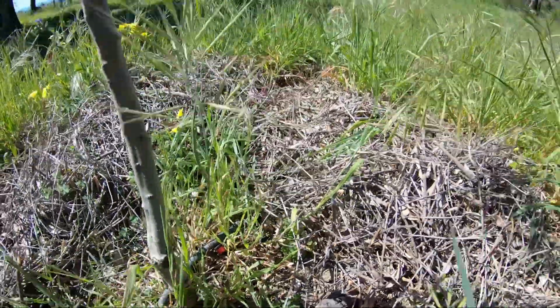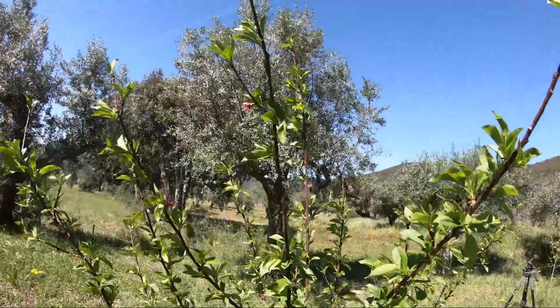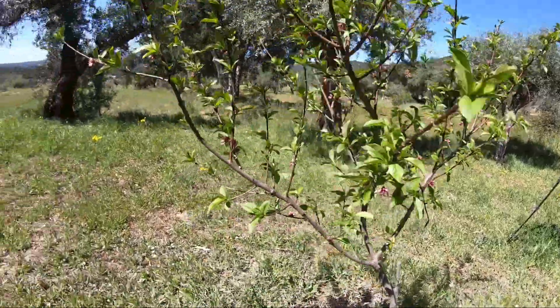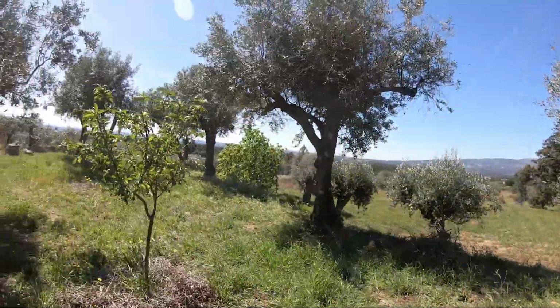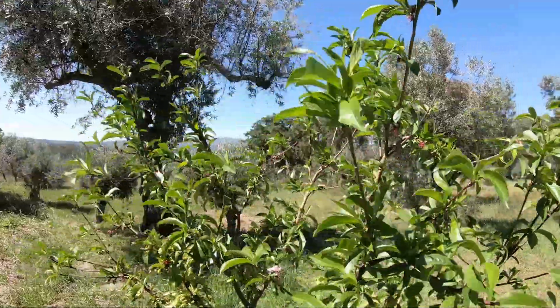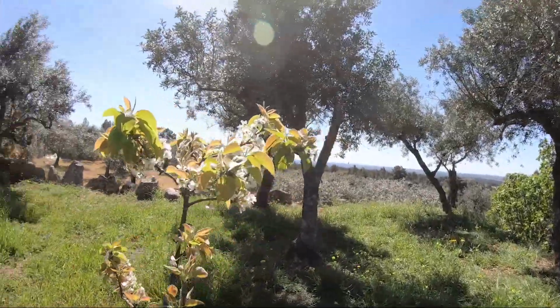But this is my irrigation. Actually, let me take you on a little tour of the trees. This, I believe, is one of those smashed peach trees, I think. This is a clementine or tangerine tree of some kind. It's already given me fruit. This one is, I think, a regular peach tree. And this one is what's called a nashi, which is a Japanese pear.